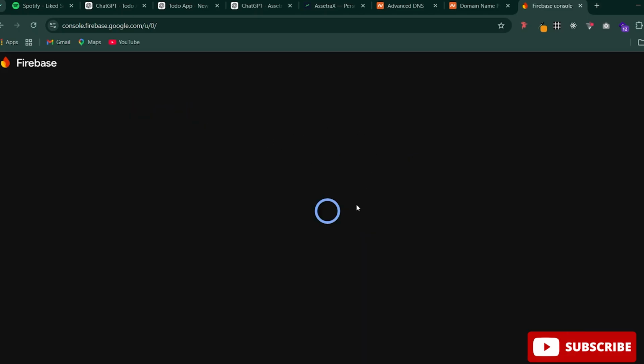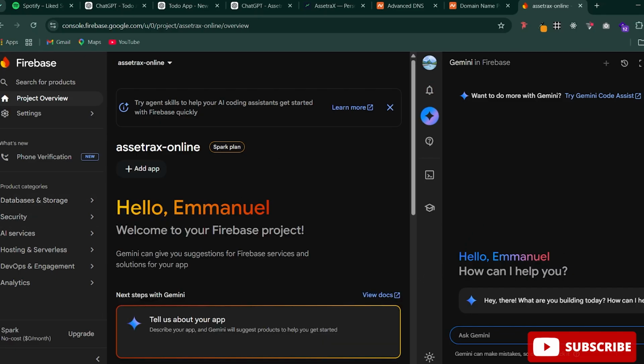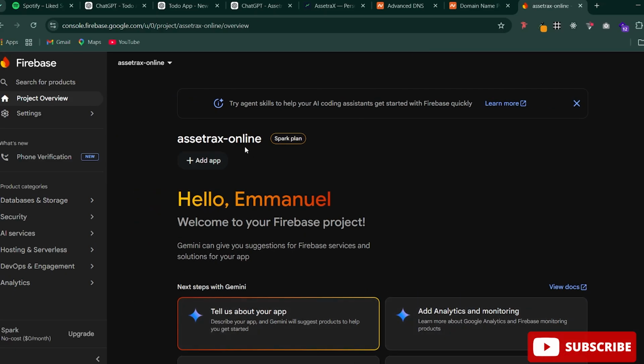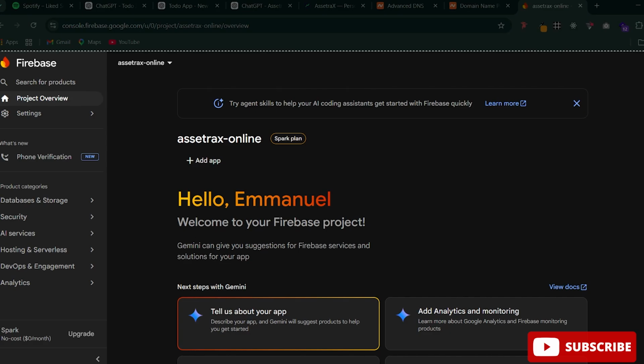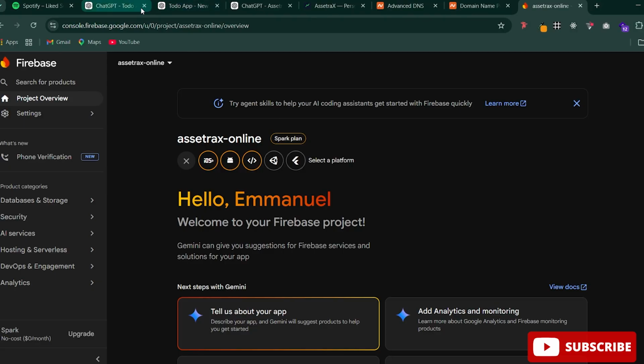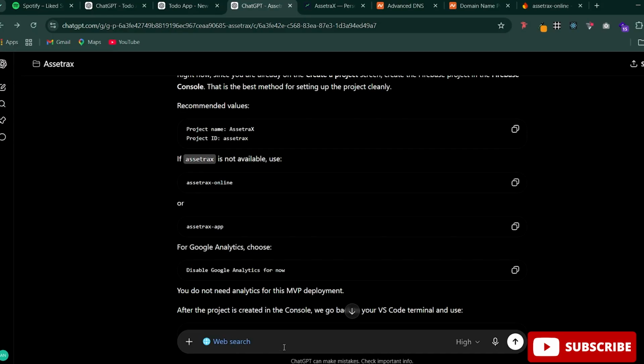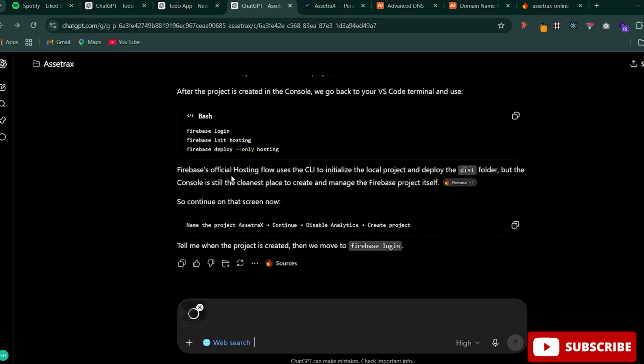I'm going to click on continue and it's going to open my Firebase project. So yeah, I don't need Gemini. I'm going to close this Gemini tab here. And you can click on this section to add a web app. So before that, I'm just going to close it. So one thing that AI works well with is context. Okay. So we can just add a web app here and restart the process, but I want to show you how to do things as a complete beginner. Right, so let's give it context, step by step context.